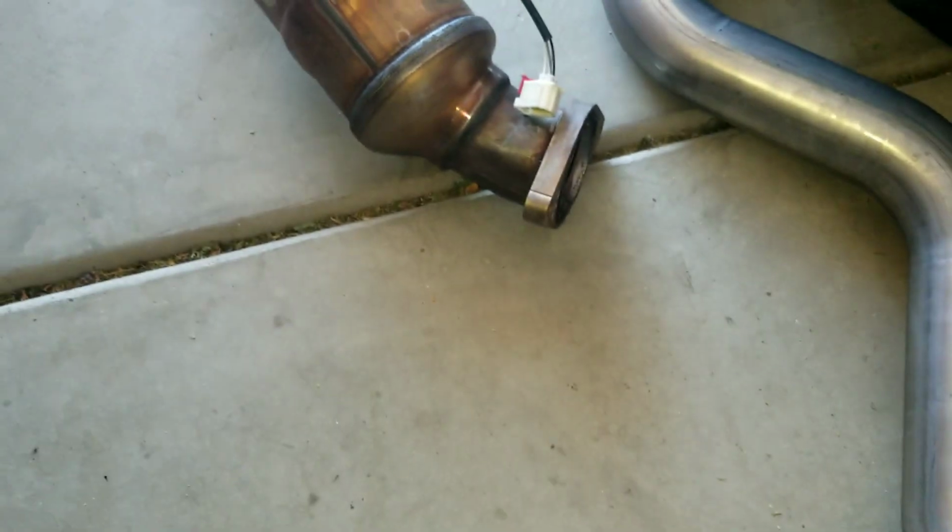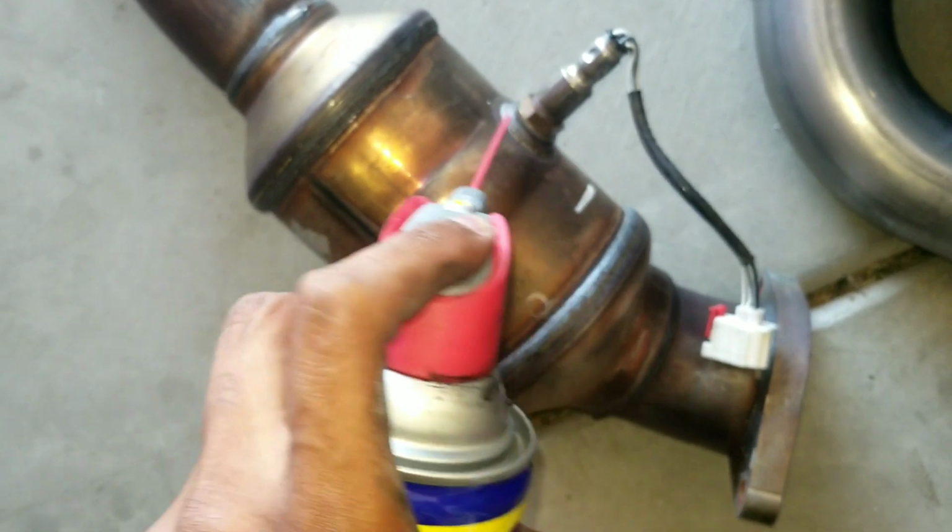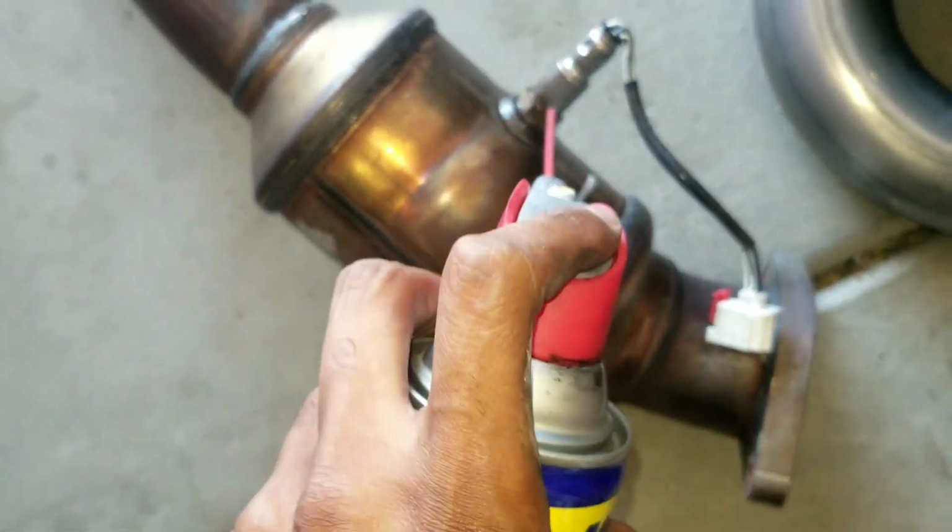All right, both sides are now out. Right side, so much easier. I'm just gonna hit it with some WD-40, try to loosen up them threads a little bit. Oh man, that was painful, guys. I'm not gonna lie. Oh shit. I'm not gonna lie, man.